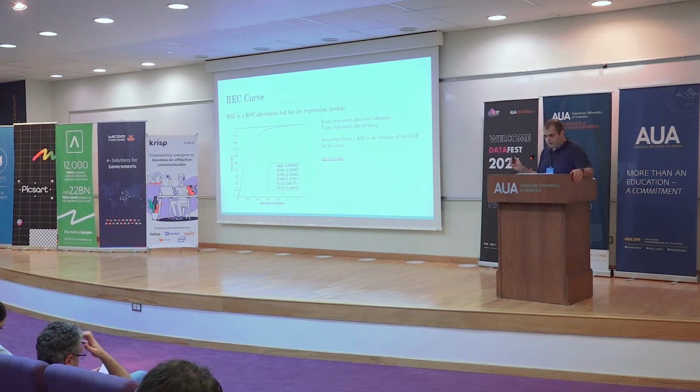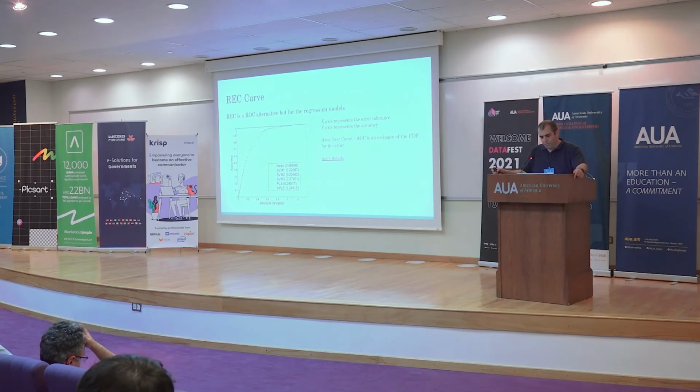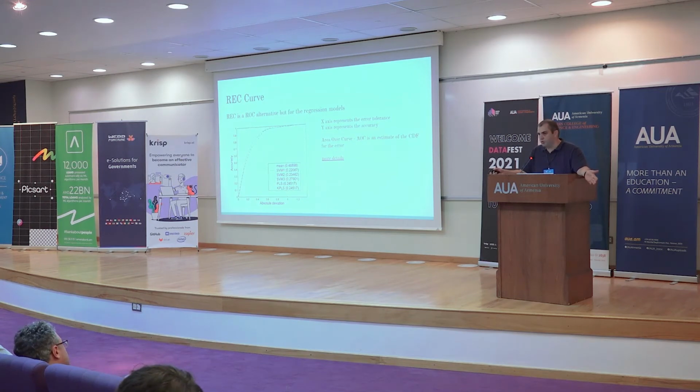However, there is also one topic that I would like to mention: the evaluation of the model that you have created. So of course you can use root mean squared error, mean squared error, mean absolute error, different metrics, right? But there is a good alternative to the ROC curve for regression models. It's called the regression error characteristic curve, and it's used for regression quality measurement.